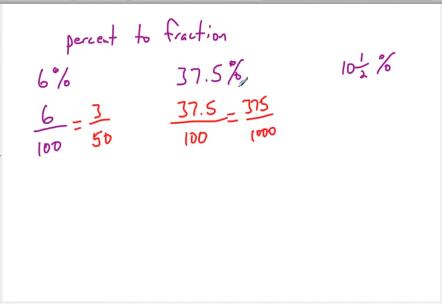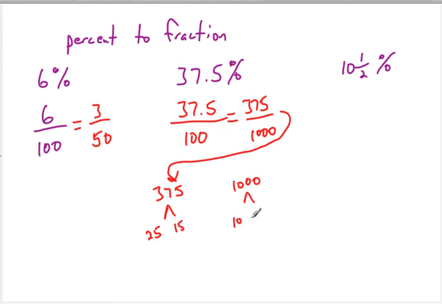And now we have to reduce. I know both of these are divisible by 5. Doing division here, like 375 divided by 5, 1,000 divided by 5, and go from there. These are pretty big numbers, so I'm going to make some quick factor trees. I think that might just be the fastest way. I know this is divisible by 25, and so what would that be? 4, 8, 12, 15, and let's see, this will be 10 and 10.